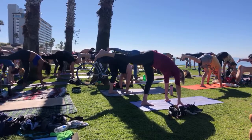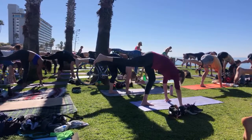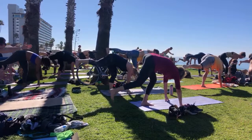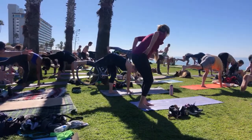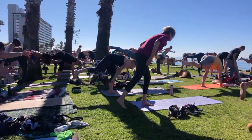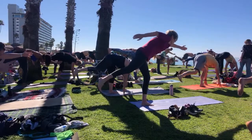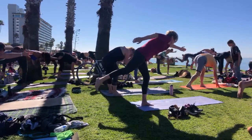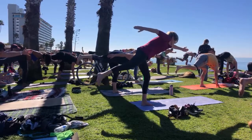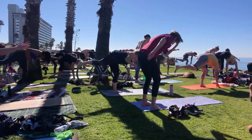Breathe in. And on your exhale, take your left hand and start to reach towards the ocean. Now, you can keep your right fingertips on the ground, you can take them to a water bottle, or you can reach them along your right side body. So left hand reaching forward, right hand reaching back. Very good, everybody. Breathe. Five. Simple, but not easy. Four. You're doing amazing. Last three. Two. Last inhale. Option to reach your hands forward, a little bit of space.